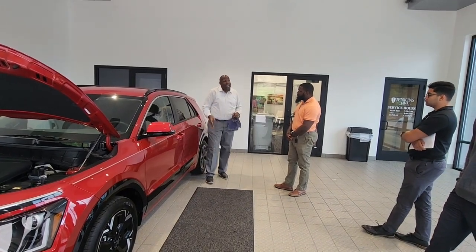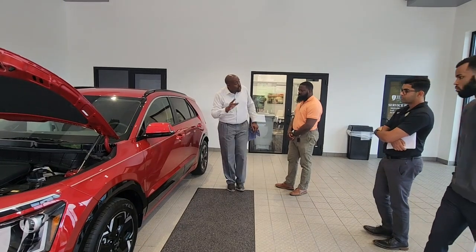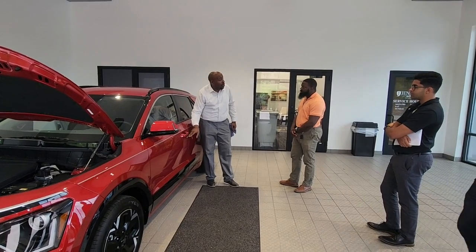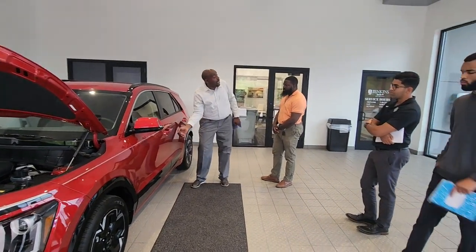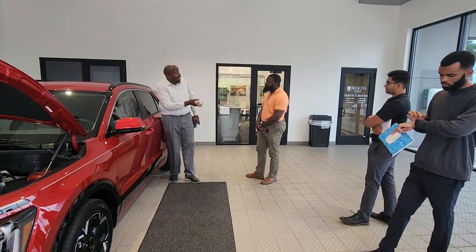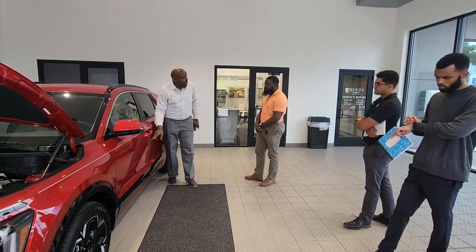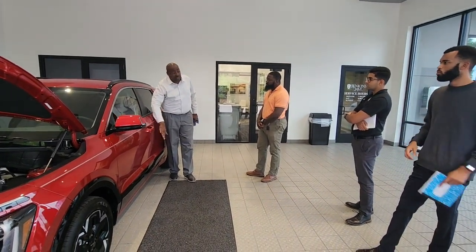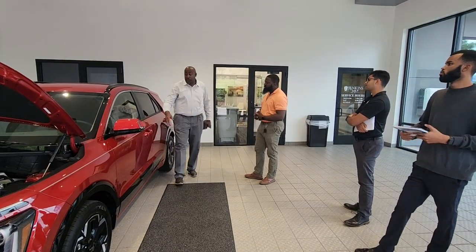But another benefit of having keyless entry is that most of the scratches that come up on the vehicle happen around the keyhole. Because when a person puts the key in to unlock it, potentially other keys that are on the ring will scratch around it. So by having keyless entry, it minimizes, if not eliminates, the scratches, and keeps that vehicle looking showroom new.